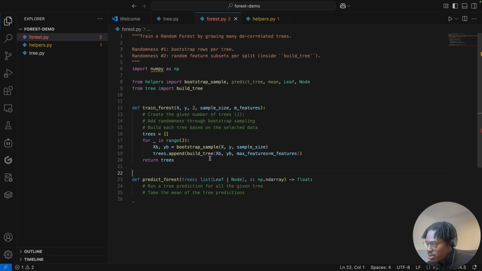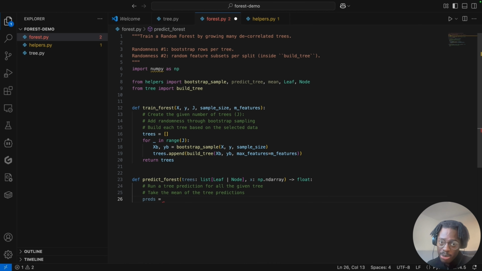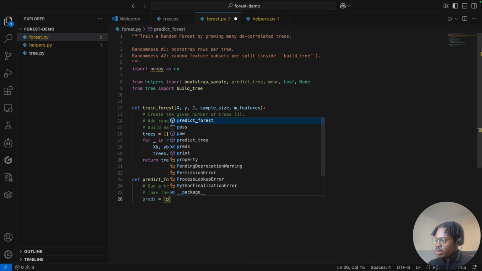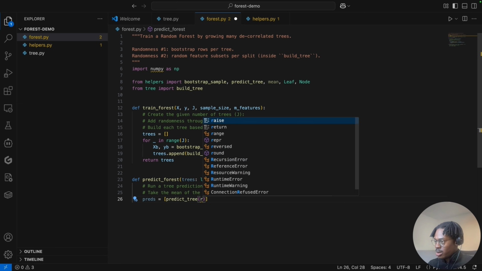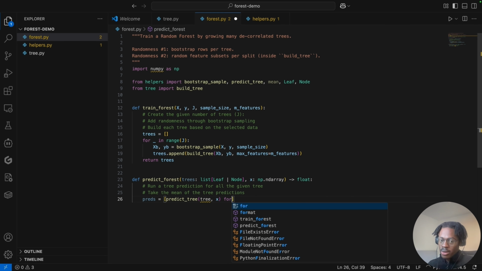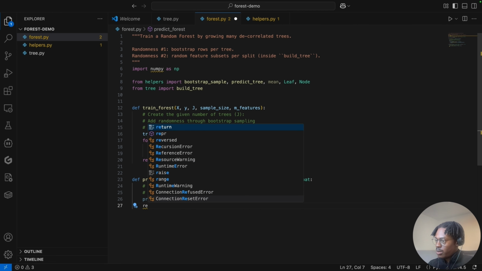Now that we've trained the forest, we can now use that forest to do some prediction, right? This bit is also very straightforward because what we need is a list of trees that we can run predictions on, and then we get the mean of those values. Given a list, we can run predict tree for all the trees, for tree in trees, and then return the mean.